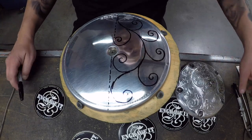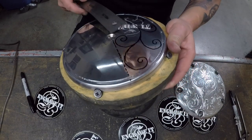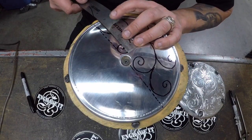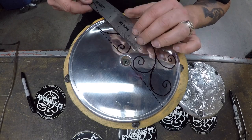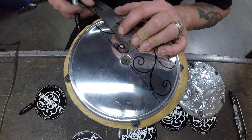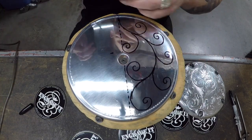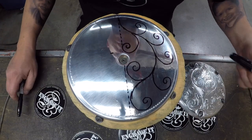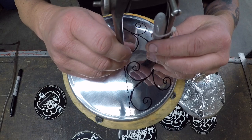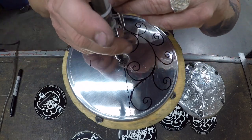Now, the way you'd go about doing that is you could actually take a measuring tape, or a ruler I should say, and do it this way, and find the distance. Okay, it's like 2 7/8, then you come back over here and you mark 2 7/8. That'll give you that. Now, another way you can do it is with a ruler. So from the center point, you can go like that and then just mimic it over here. That'll give you the backbone where it ends.